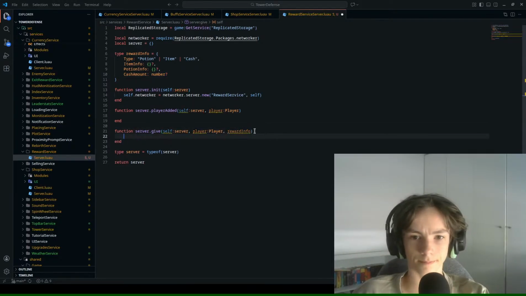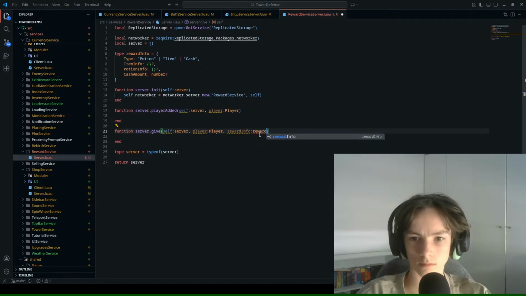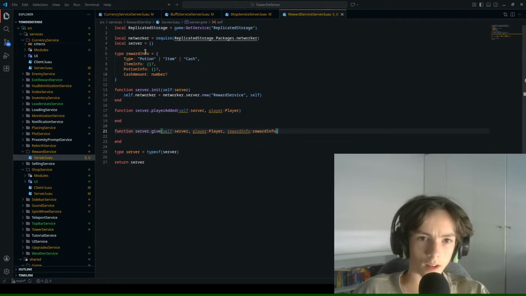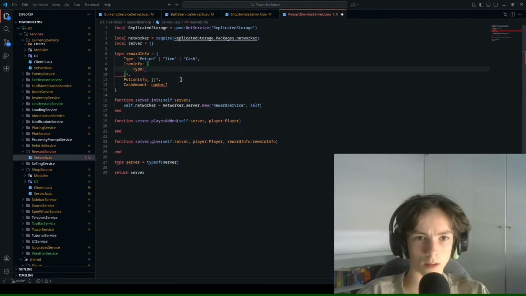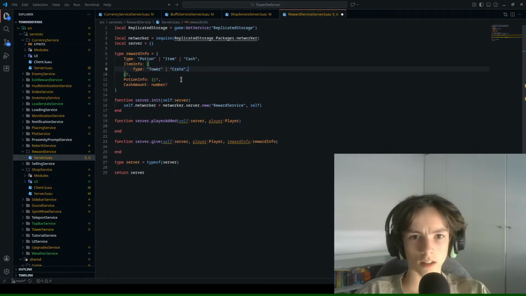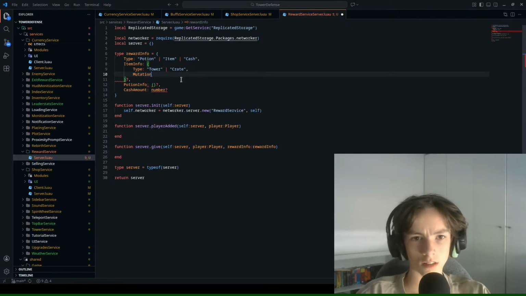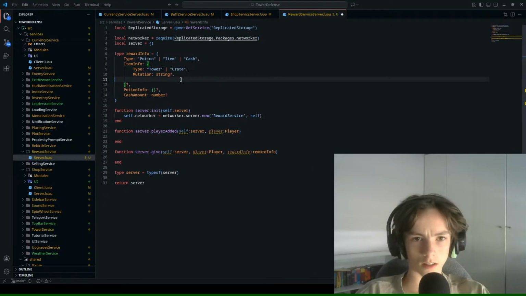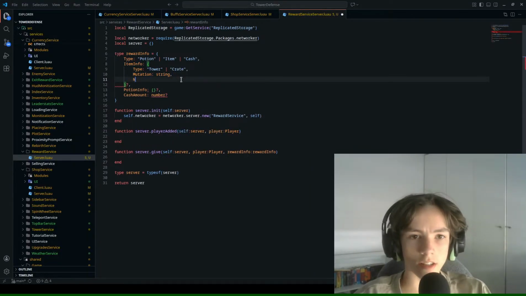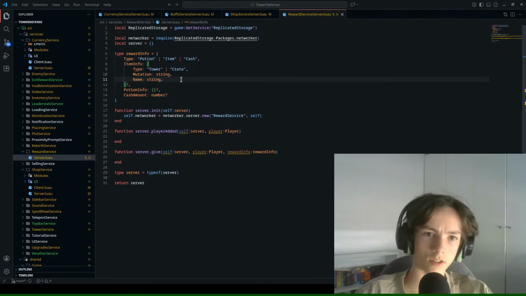Item info needs a bit more than that. It needs type. It's going to be a tower or a crate. Mutation, string. Actually, that's always there. And so is the name, which is always a string.